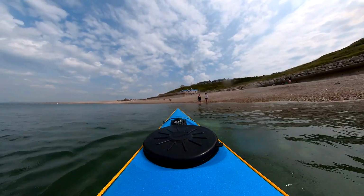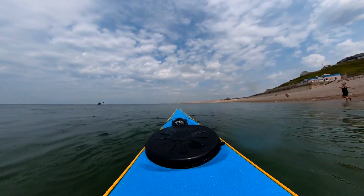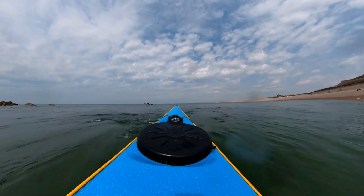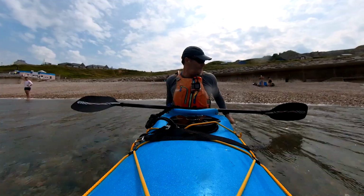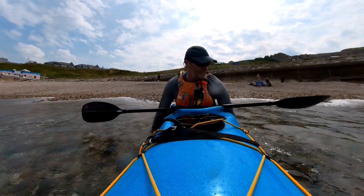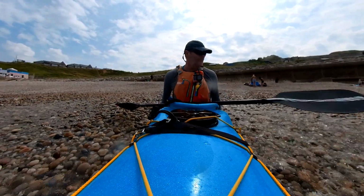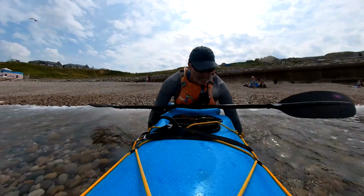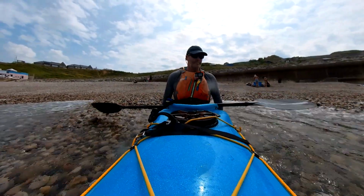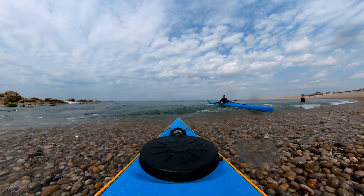And here we go, final approach now onto Chesil Beach. Chesil Beach is 18 miles of pebbles, so a bit of a long boring run going along there someday maybe. So the beach is fairly steep. It was actually a remarkably dignified landing. I had visions of getting bashed into there. A little bit more swell, and I imagine this is quite an unpleasant beach to turn up on. But there we go, we pulled up here, we had a sandwich, Duncan had a swim, and next mission was go off and find the car.